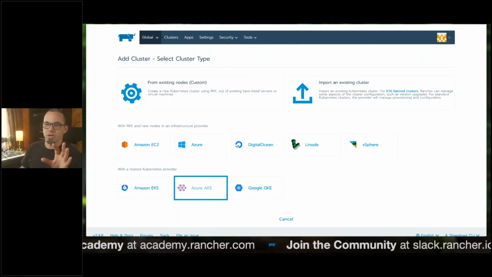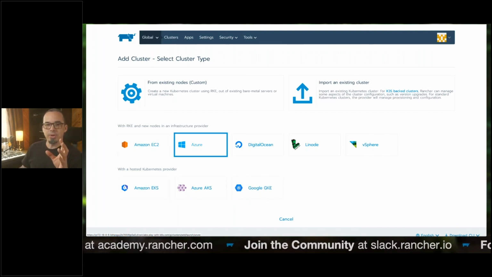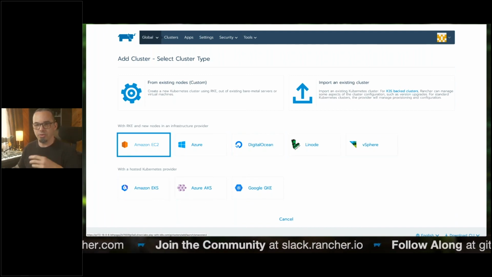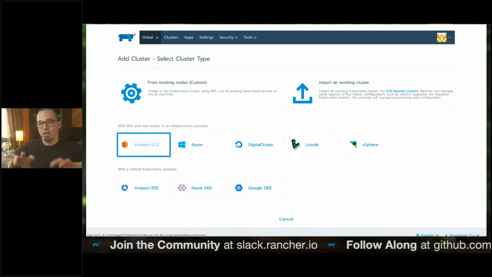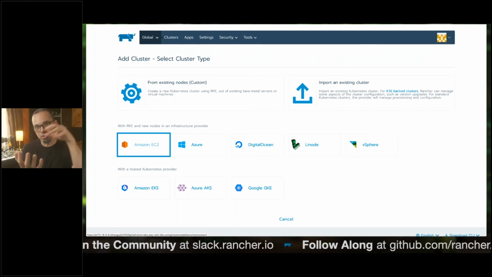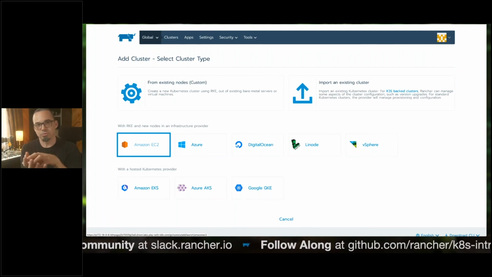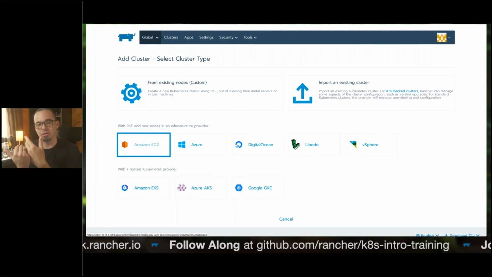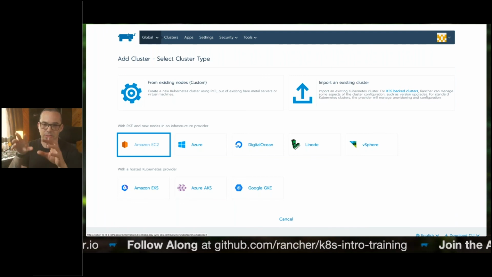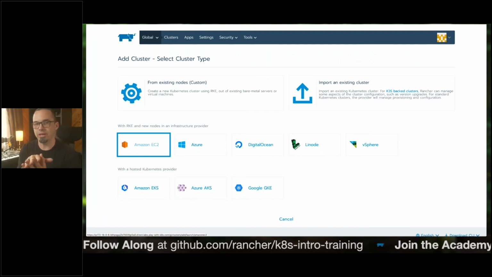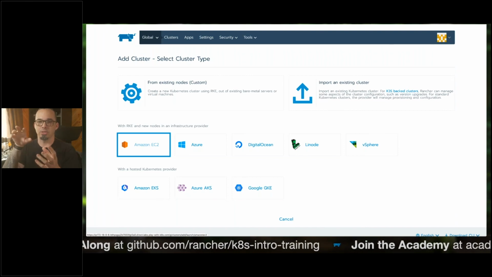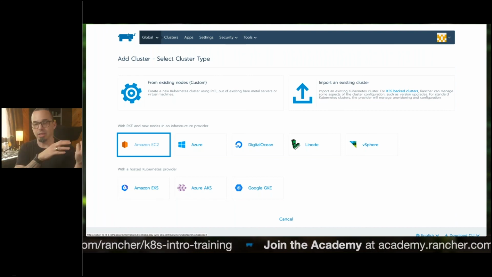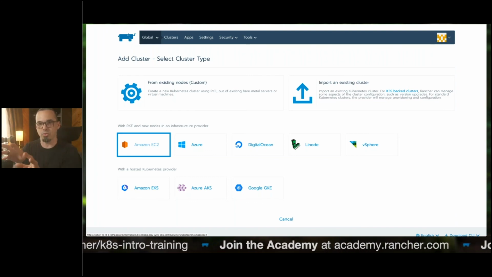All right, so you can spin up a cluster here. You can also have it launch infrastructure. So rather than launching a hosted Kubernetes cluster, you can give it your credentials. It'll go out to the cloud provider, launch instances, install Docker, install RKE, which is one of our Kubernetes distributions, and then wire that back into the Rancher server. In both of these cases, Rancher does full lifecycle management of those nodes. So that means that you can create more nodes, you can delete nodes. If you delete them here, they get deleted in the cloud provider. So everything is managed directly from in here.